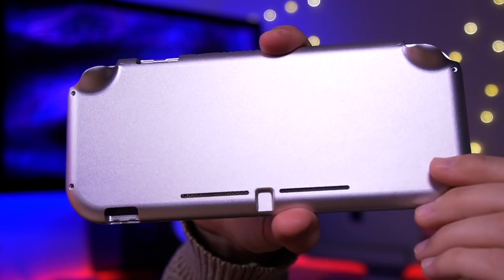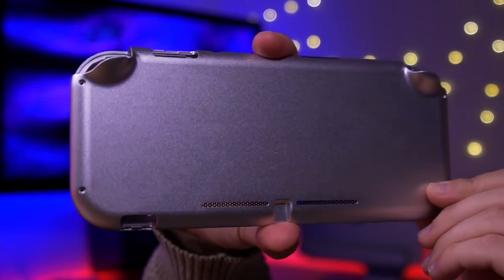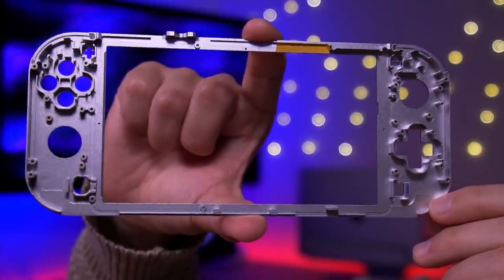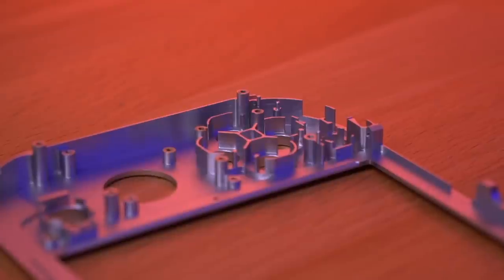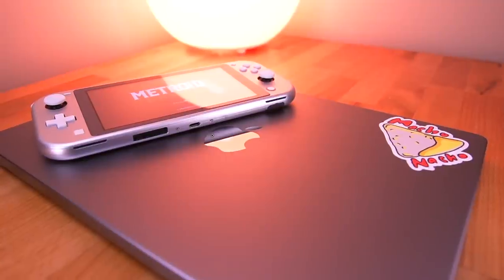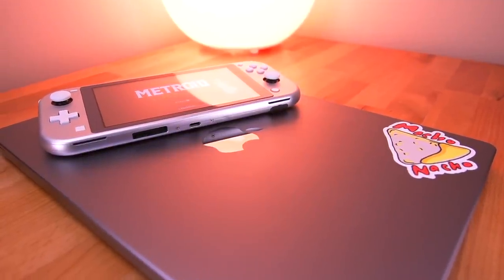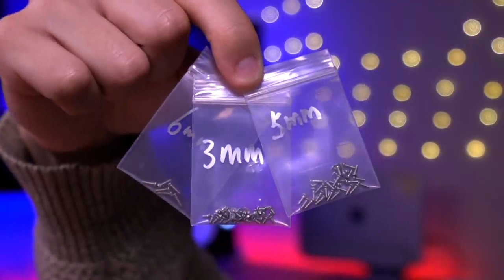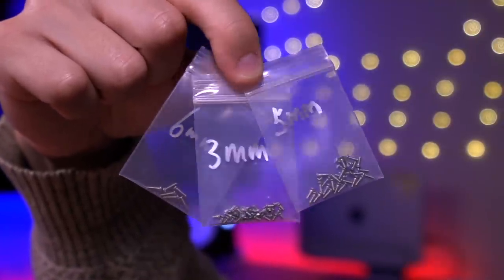These pretty much look exactly like regular Switch Lite shells, except of course they are made entirely out of machined aluminum. Additionally, they have been anodized with this very nice sparkling metallic finish. It is very similar to what you would find on an Apple product such as this MacBook, and I absolutely love it.